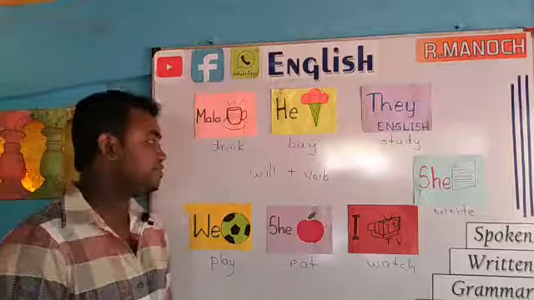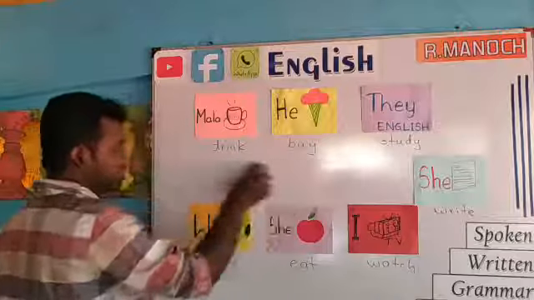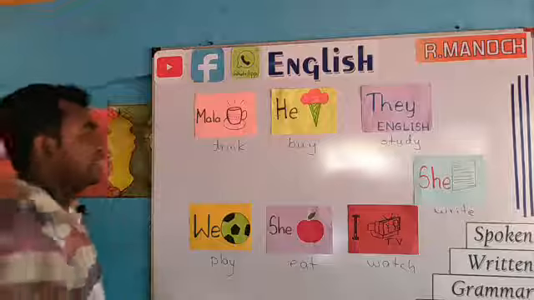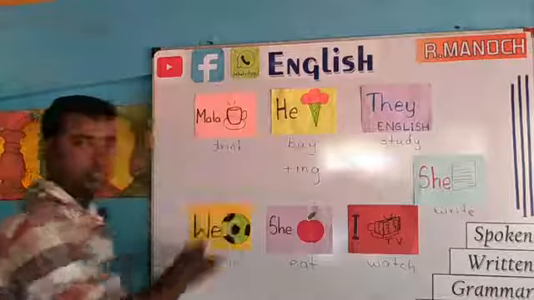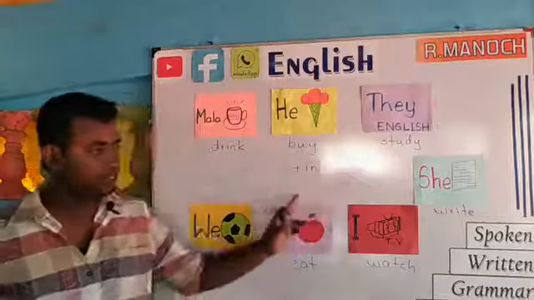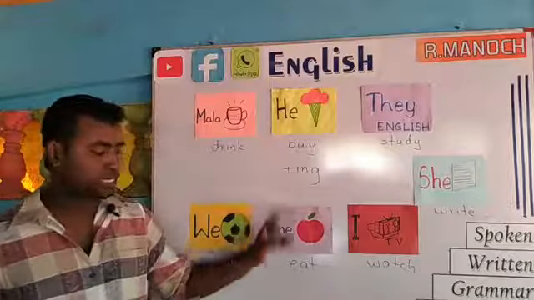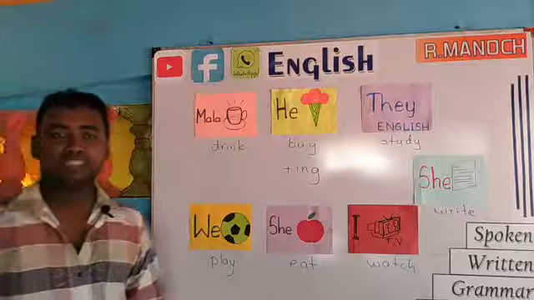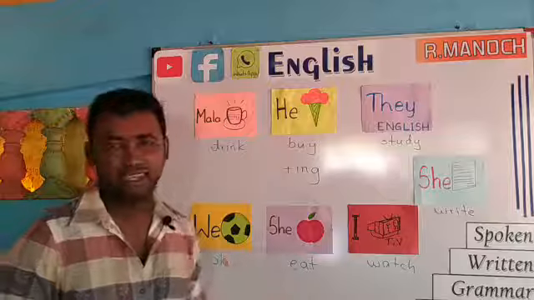Got it? Right. So now let me move on to the continuous tenses, which is really simple. In all the continuous tenses, the form of the verb is ing. So it won't be drink, it will come like drinking. Buy, buying. Study, studying. Write, writing. Watch, watching. Eat, eating. And of course play, playing. Ing form. Simple, even small children can say the ing form.